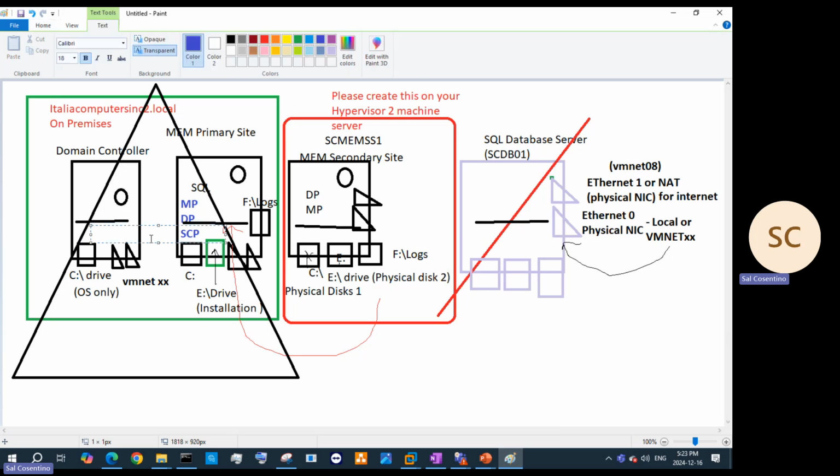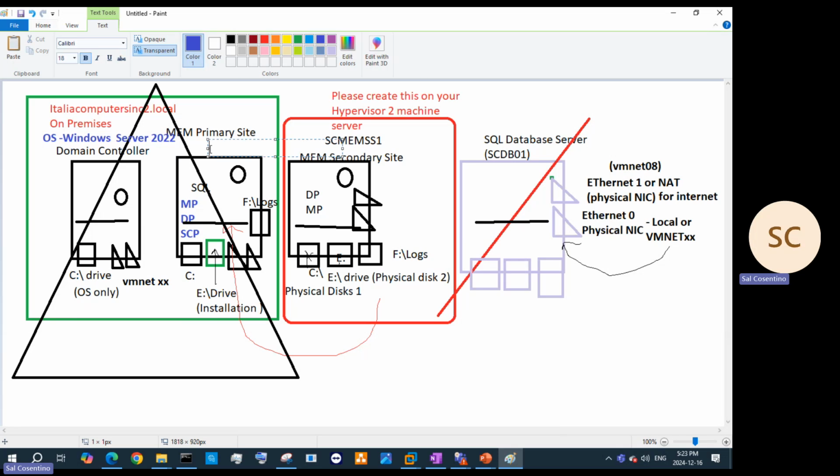The OS version is Windows Server 2022. On top of that server are going to be the applications, or the RSAT features, right?